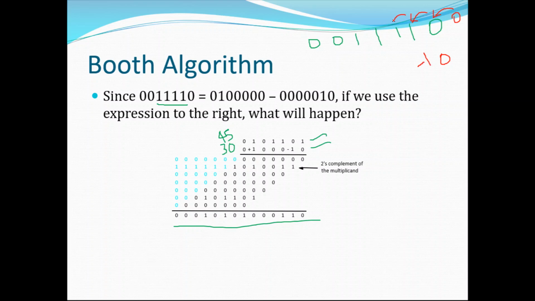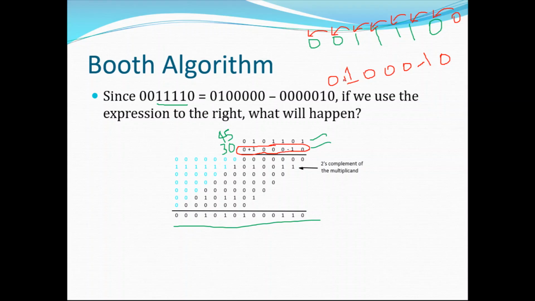1 0 means 0. 1 1 means 0. Again 1 1 means 0. Again 1 1 means 0. Again 1 0 means whenever you move from 1 to 0, it becomes 1. 0 0 is 0. Now you check our code. How did we get this code? 0 plus 1, triple 0, minus 1, 0. This is that code.